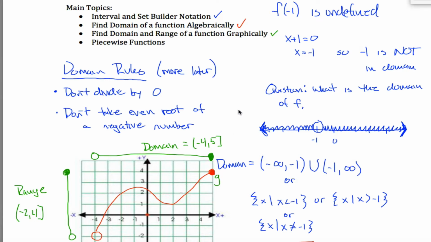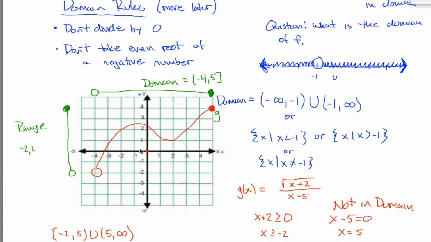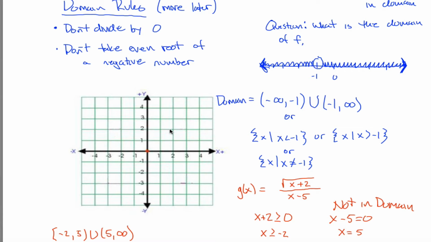One last topic that I want to talk about, but I really need a graph for it, so maybe I'll just do it right here, is piecewise functions. So I guess they're a little bit interesting. The idea with a piecewise function is the rule that the function follows depends. So if I give you a function, maybe I'll use h of x, because I've already used f's and g's in this video. And maybe I say that h of x equals x if my value for x is less than or equal to -2, and it equals x squared if my value of x is between -2 and +1, and then maybe my value is equal to -1 if x is greater than 1. Sure. This is what's called a piecewise function.